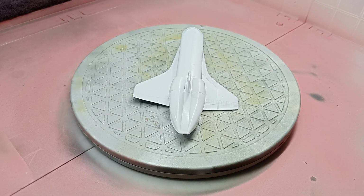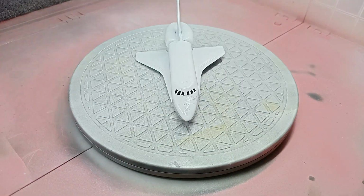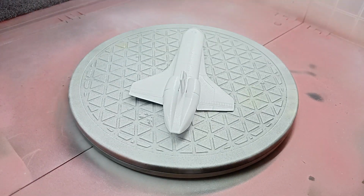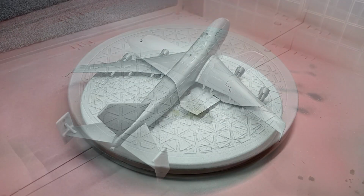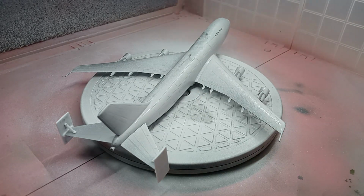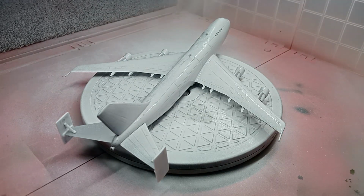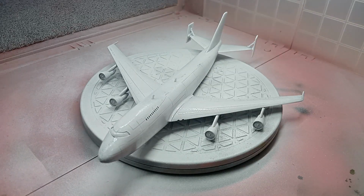One thing I have learnt with building NASA related vehicles is instead of using my airbrush for painting them all white, I just use a Tamiya rattle can. It is honestly so much easier. The finish and coat is much smoother and much better than I do with my airbrush with painting white. I hate painting white with a passion, so a rattle can it is, and it just works absolutely fine.